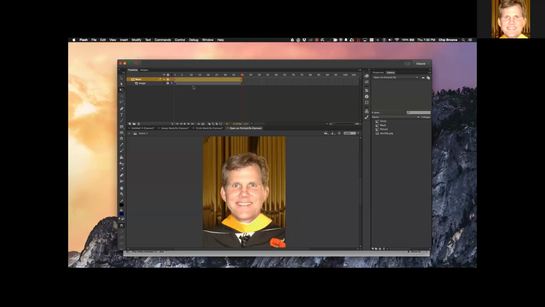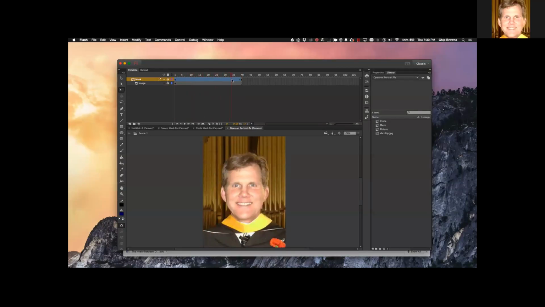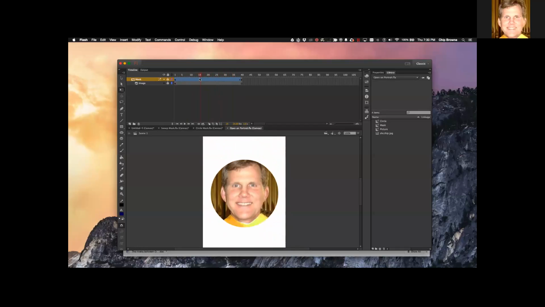And then we have just empty frames for the content. It doesn't move or anything. But you tell me, is this a motion tween or a shape tween? What would you guess? Yeah, it's a shape tween, correct.